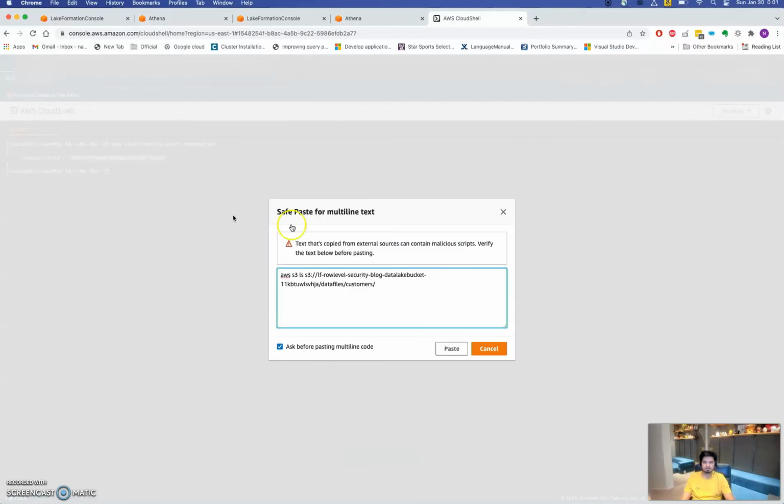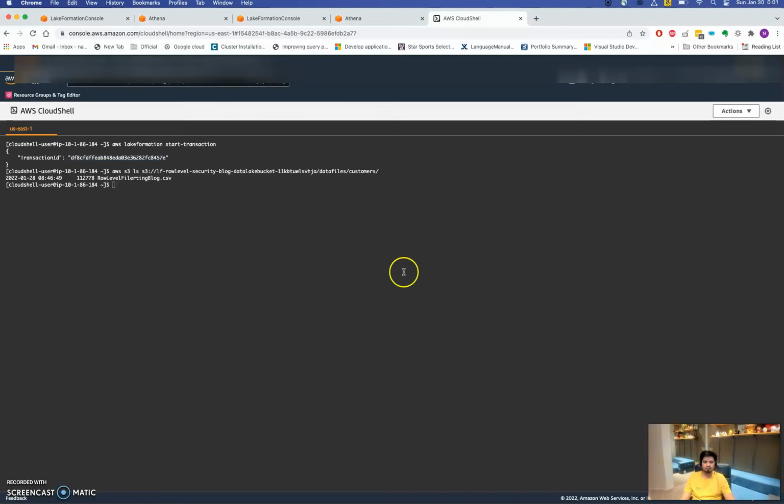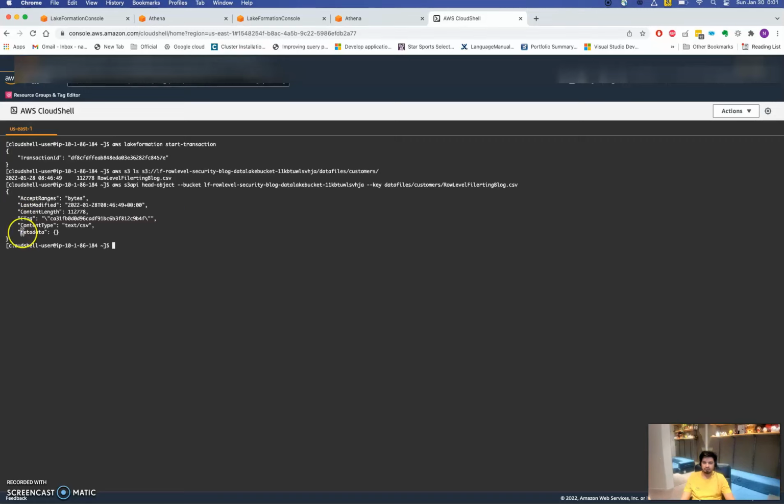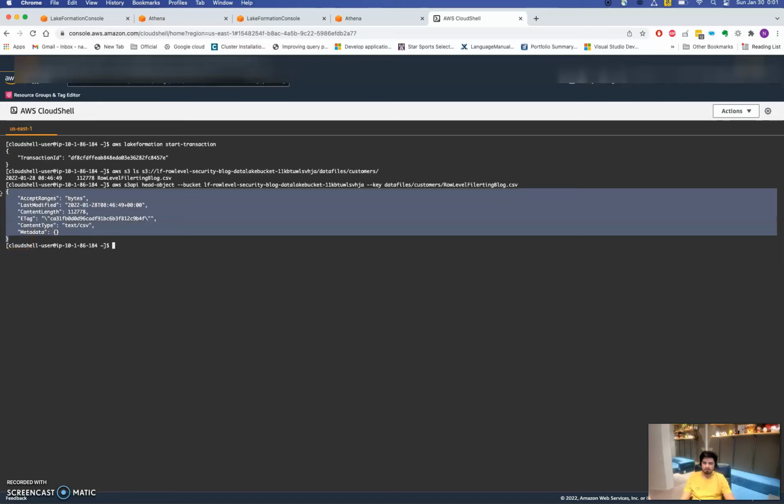Once I have it, let me paste it here. Okay, I get the head object information, so I will keep this head object information with me.